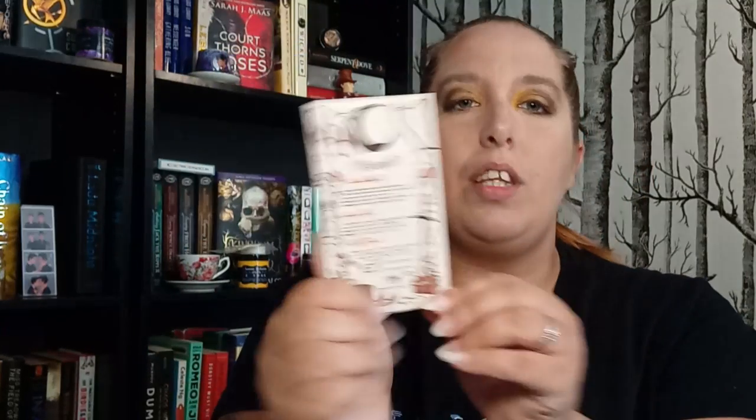The new thing starting in 2022 is instead of photo strips in all of our boxes, we are now getting character cards. The one for the winter box is Legendborn — a fantastic book by Tracy Deonn. If you haven't read it yet you definitely should; it is an Arthurian retelling, like King Arthur in his court. On the back it tells us about the characters: Bree Matthews, Selwyn Kane, and Nick Davis — our main characters. The art is absolutely stunning.